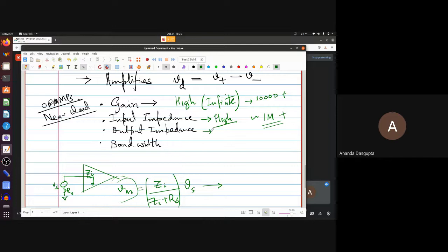Okay, output impedance. The output essentially looks like V in times AV. For the op amp, it will essentially be a gain, this gain, times VG, the differential voltage, in series with the ZO. Now, would you want a big ZO or a small ZO?